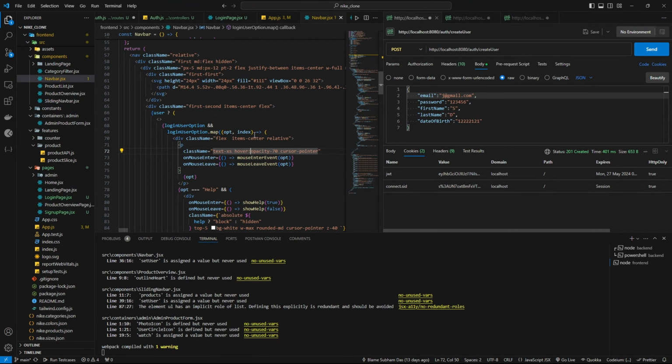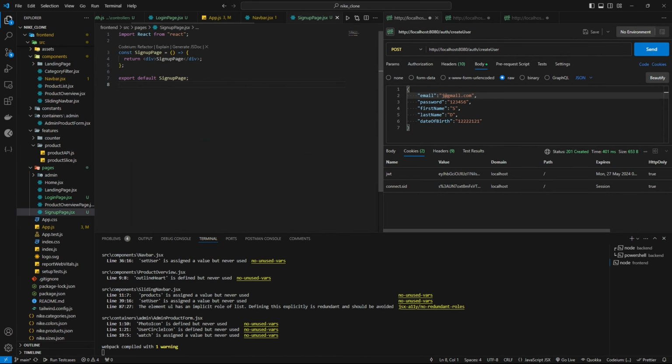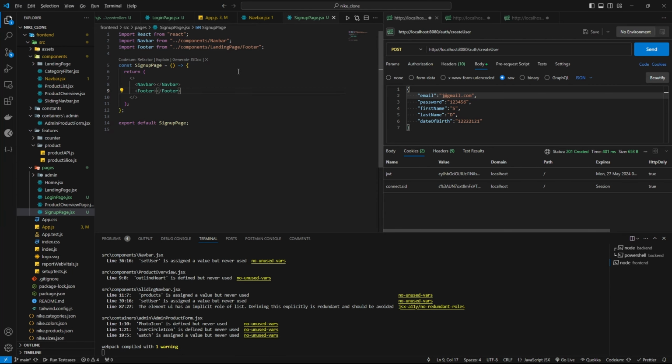Now go to sign up page and let's make this one. So here in our sign up page, first let's make empty tags, and inside the empty tags let's add the nav bar, import it, and then the footer, import it, check the application, looking good. After that, let's make the parts.